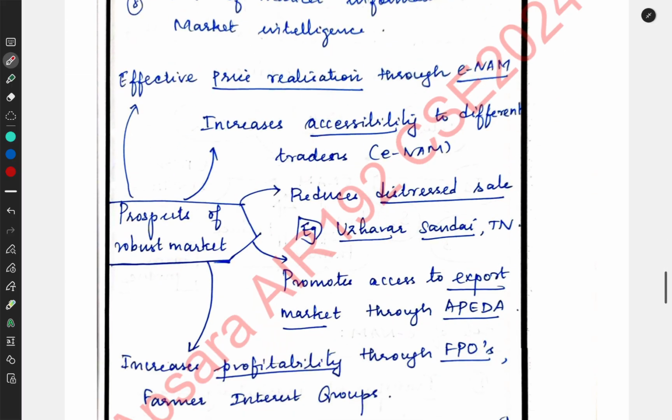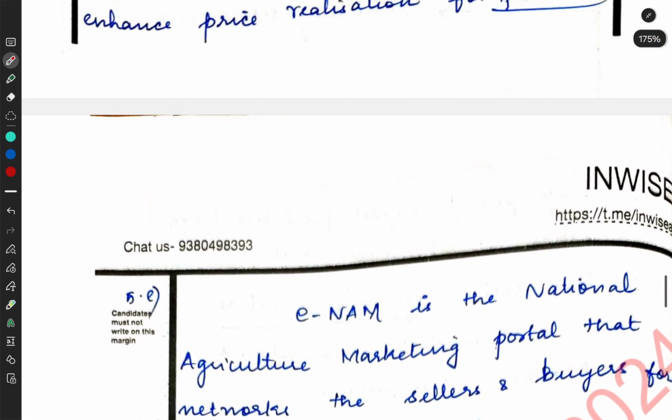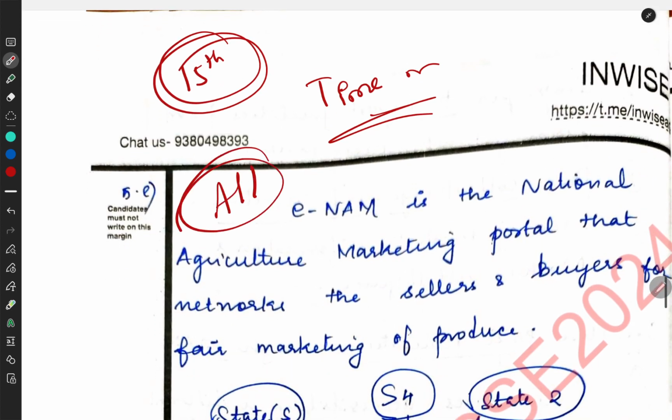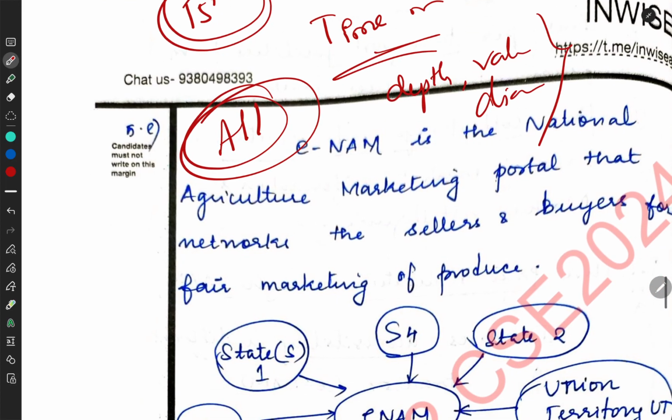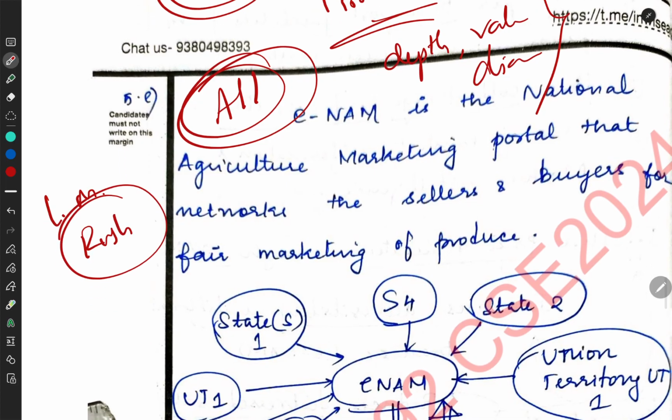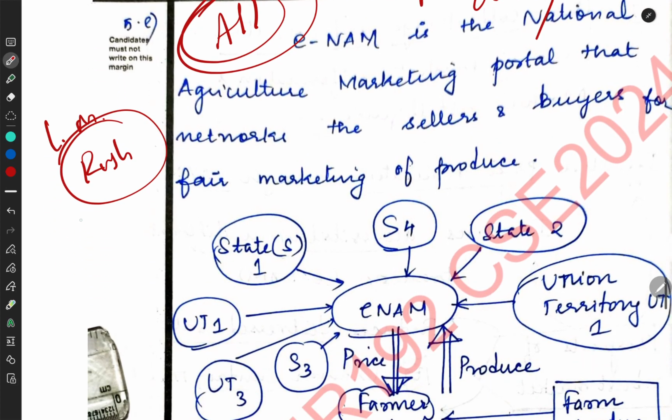And see, last point but not the least, 15th point. What is the 15th point we have observed here? It is time management. She attempted all the questions fully with balanced depth and value addition and diagrams. She included all these points, right? And she avoids the last minute rush. I have seen the students now while going to the last minute, their handwriting and content are compromised actually.